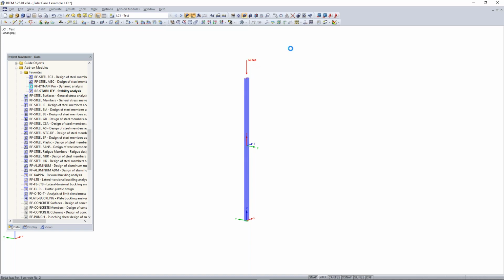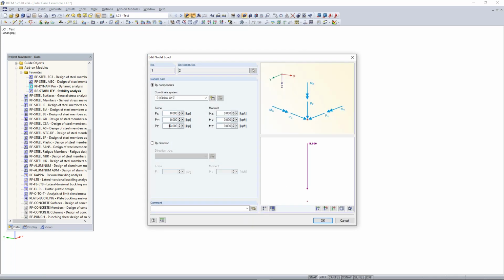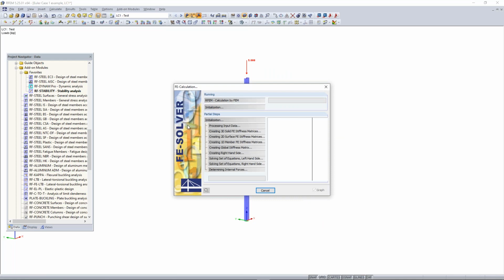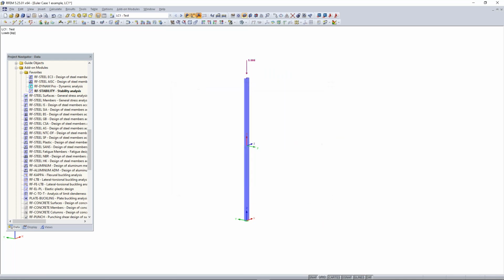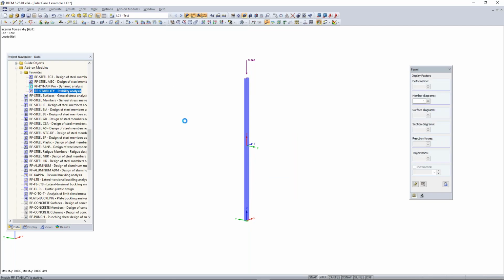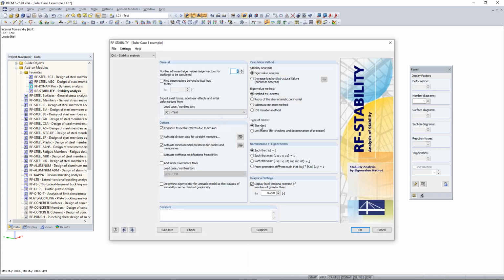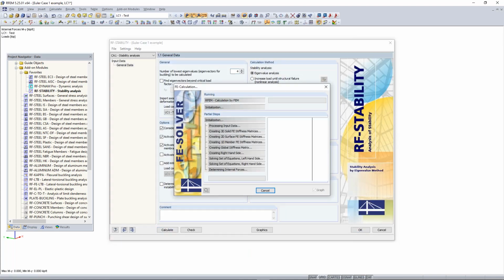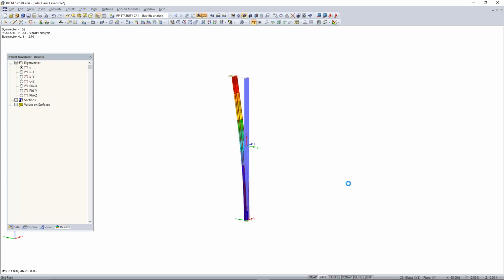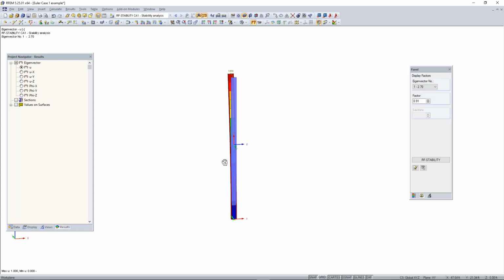So if we change this to something smaller, like negative 5 kips, and then just to reinforce, if we run these results and we go to our stability and calculate, we should see again a critical load factor above 1 for a more stable model, so 2. So now we can move on to creating a moment frame out of this column here.